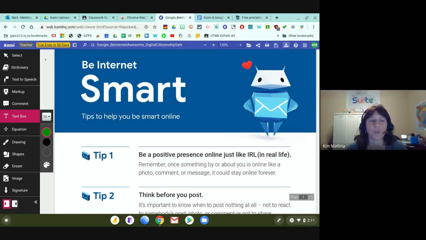Okay, so this is the PDF file that I want to open. And I can either create a new PDF file within here, or I can open up one that I already have.